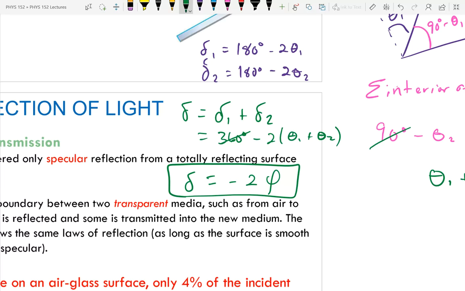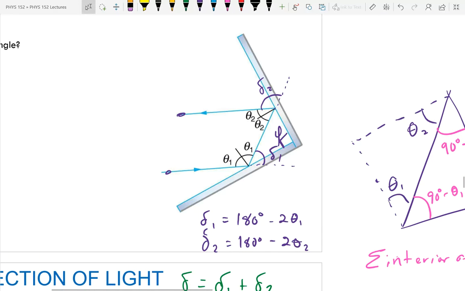Why minus 2? Well, that's just the direction. The minus sign is really unimportant to us here. So it's 2 phi. If this was a corner cube, if that was a right angle, phi would have been 90 degrees. The total deviation would be 180 degrees. So if you have light come into mirrors that are 90 degrees from each other, if it reflects off both surfaces, it will always come back exactly the opposite direction it came in, which is what's depicted in this picture.